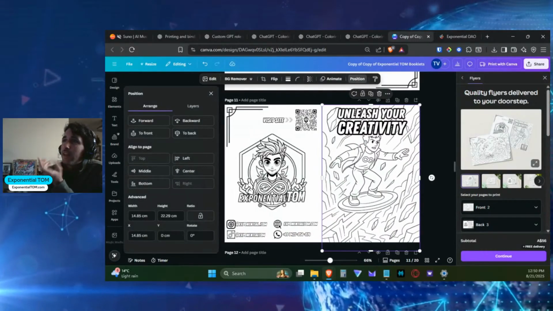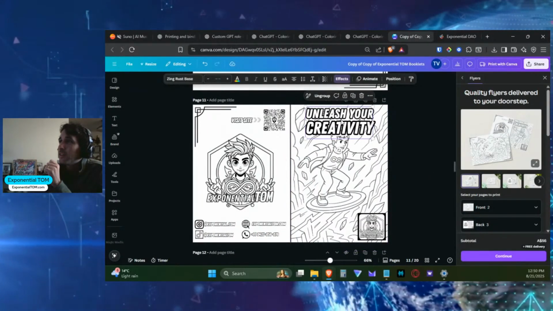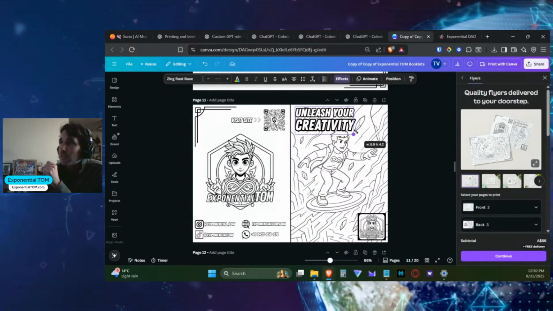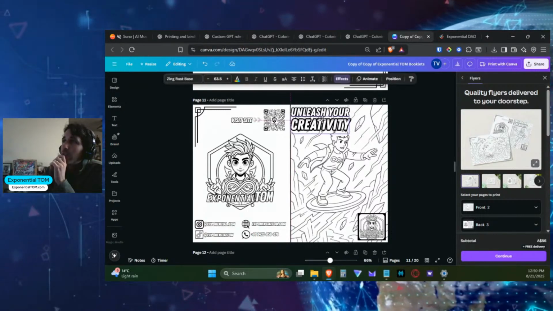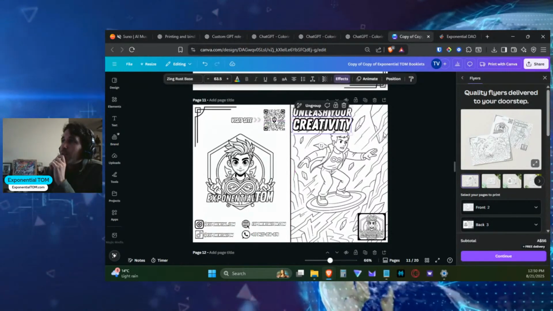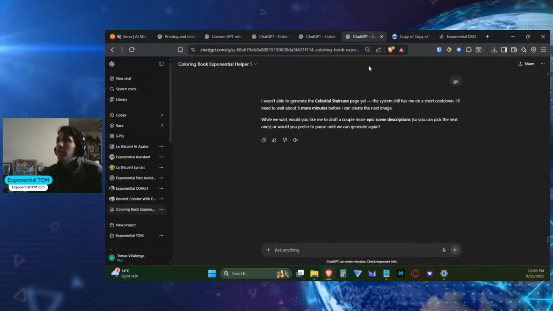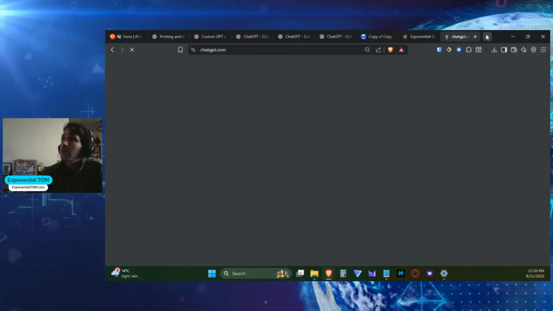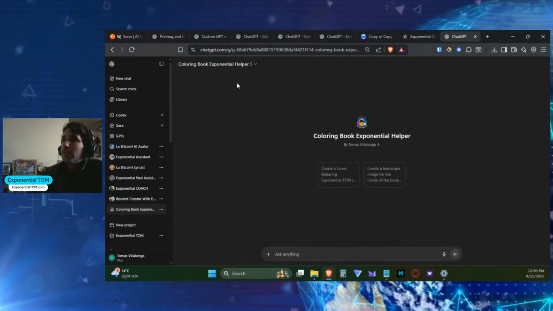The good news is that next time it's going to be so much easier because we already have the ChatGPT created. We even have some good images that I can add. Because one thing that I didn't show you is that when you have your ChatGPT, this one, let's open that new window. Coloring book.